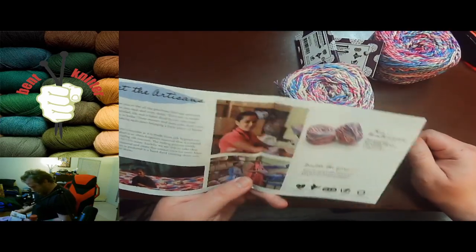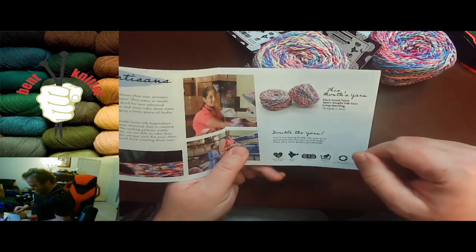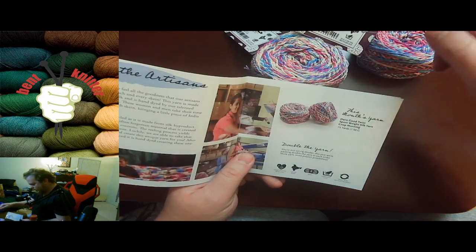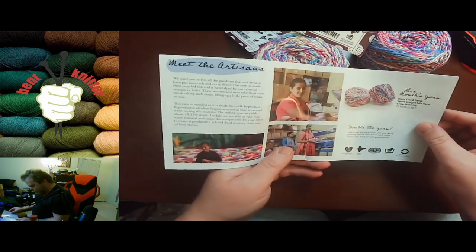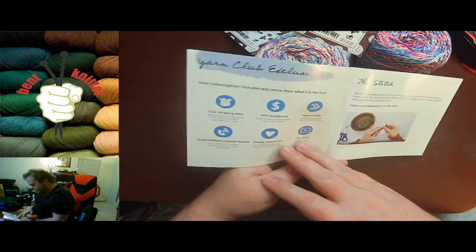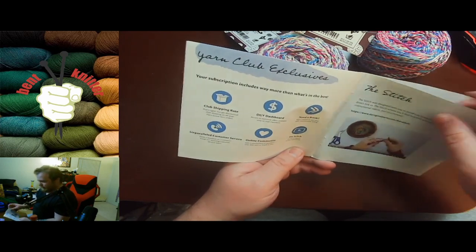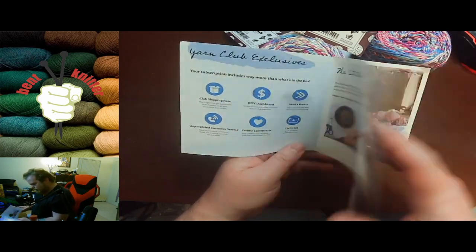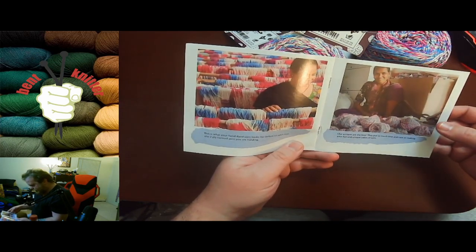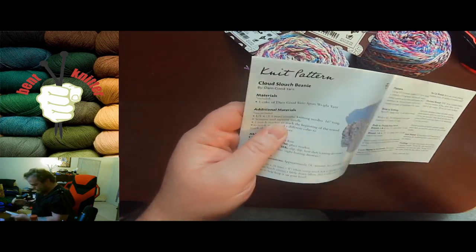That's interesting. I think there was a little bit of a misprint because in the packet it says 75 yards, but on the labels it says 150 yards. So maybe we got a little bit extra yarn this month, which is awesome. I'm never going to complain about getting more yarn. So we got more information about where it came from and the pattern, which is always good.